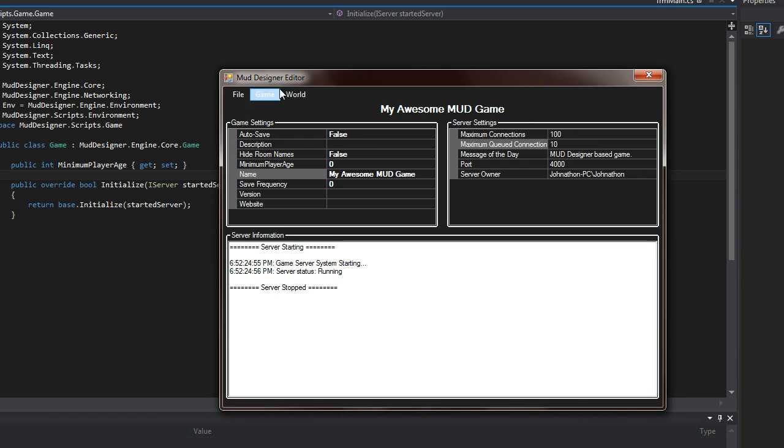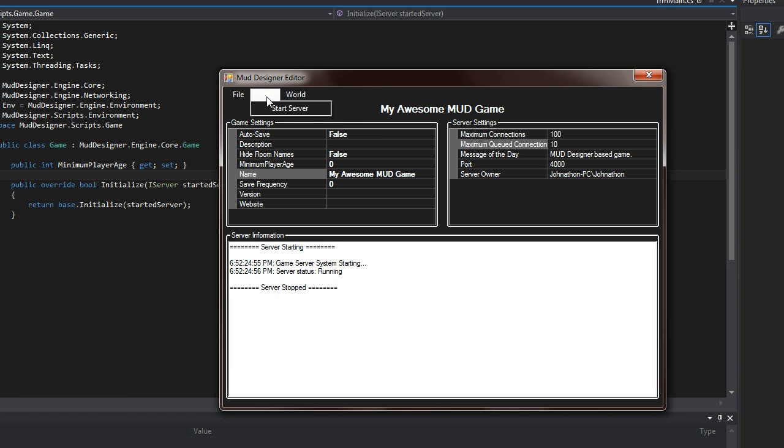So we'll close here, and under world you can go to game objects and items, and then this is where all of your actual item editors will be. NPC editors, quest editors, and the like. They'll all be inside of this world menu here as we continue to build on it.